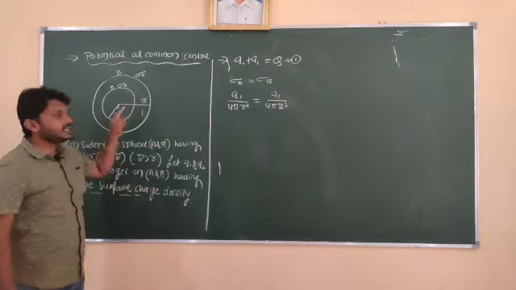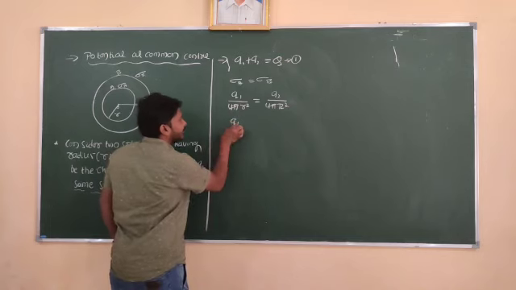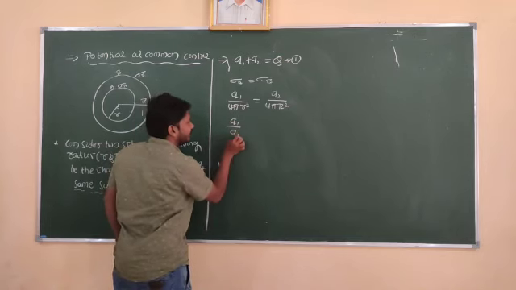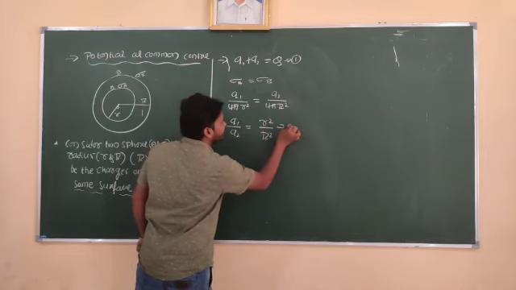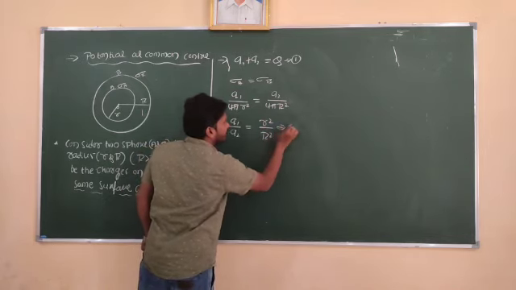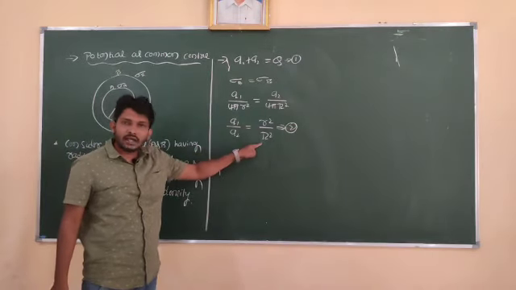The radius of the second sphere is capital R here. So the 4 pi term will get cancelled out. Shall I write this equation as Q1 by Q2 is equal to small r square by capital R square. So look at here, I got the equation Q1 by Q2 is equal to r square by R square.